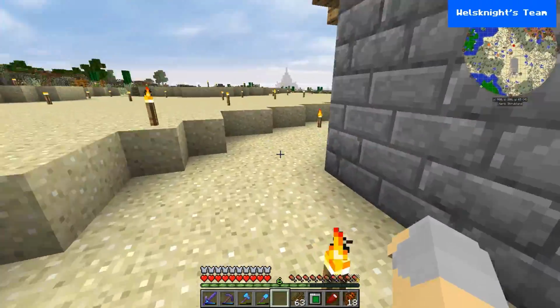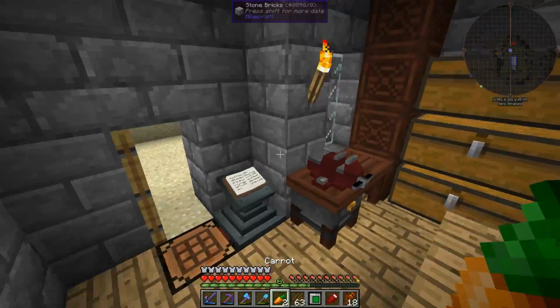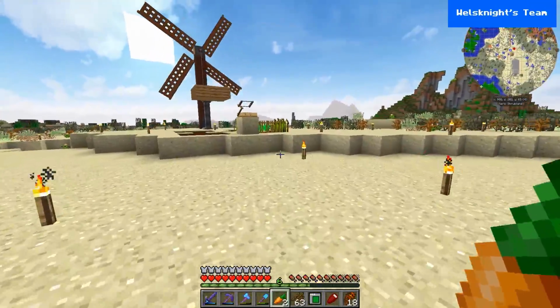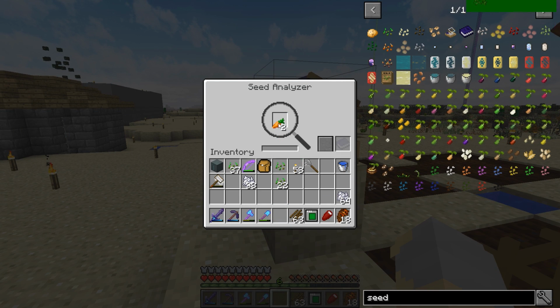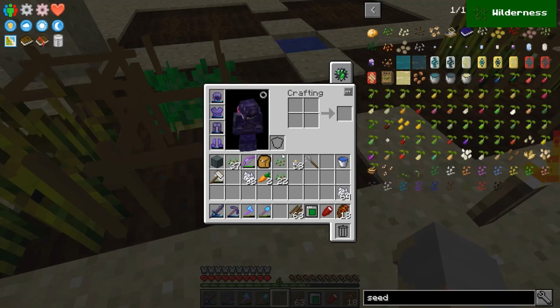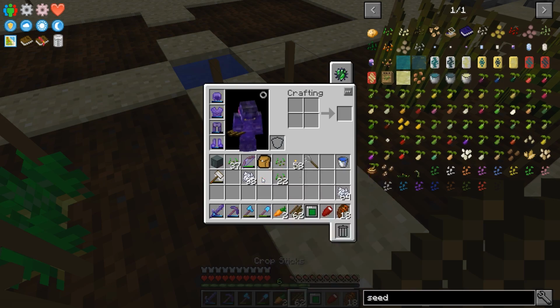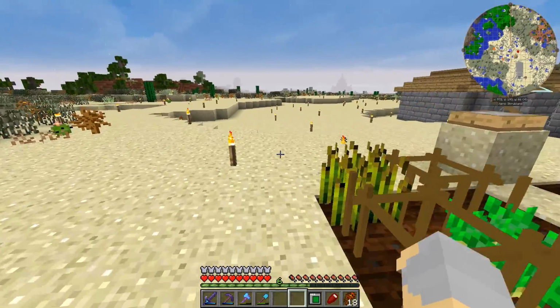Now, I don't know that I actually need a carrot seed because I do have carrots, and I'm not sure if I can just plant these or if I need actual carrot seeds. Can I? No, I can't. Can I put this in here? No. So, it looks like I do actually need to get carrot seeds, unless, actually, let's try this too. Yeah, need the actual carrot seeds. Okay, cool.